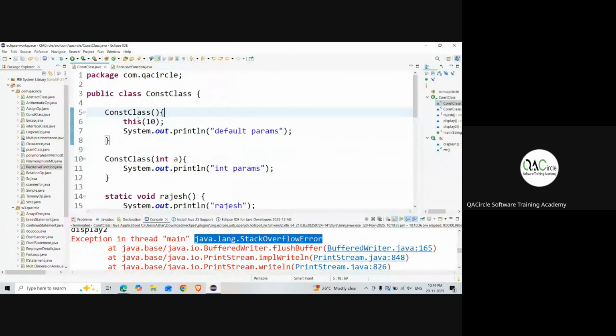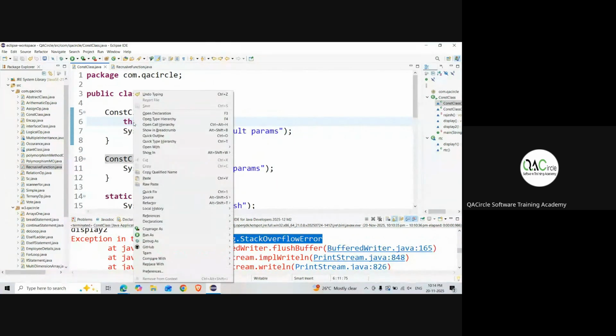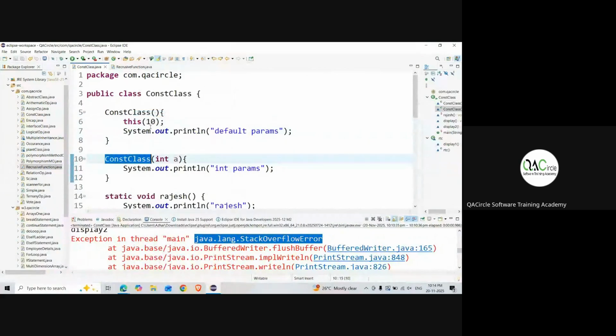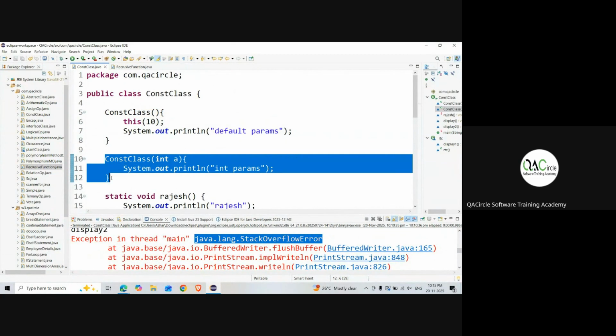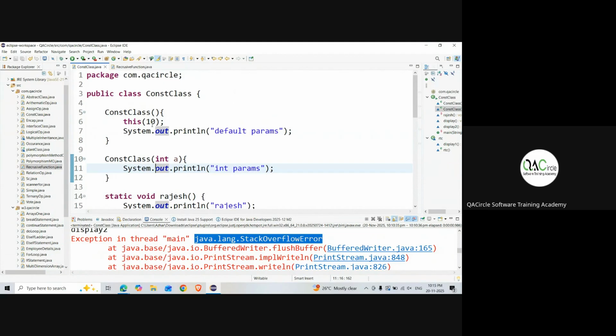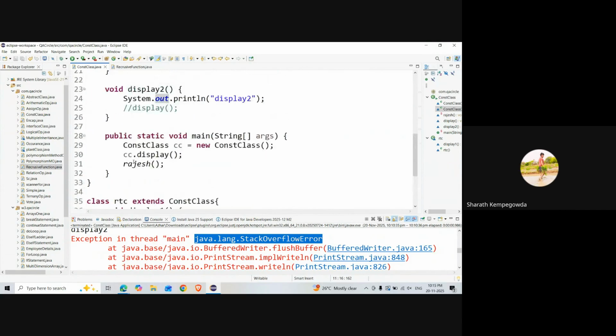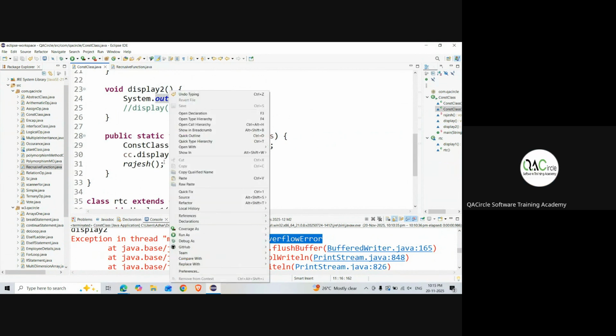Now if I hold Control and click here, it will show Open Declaration. Isn't it going here? You understood this part, how to call a constructor inside another constructor, using the this keyword. Got it.